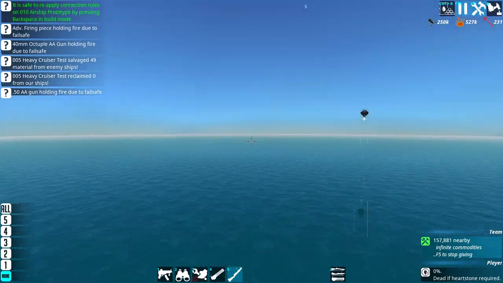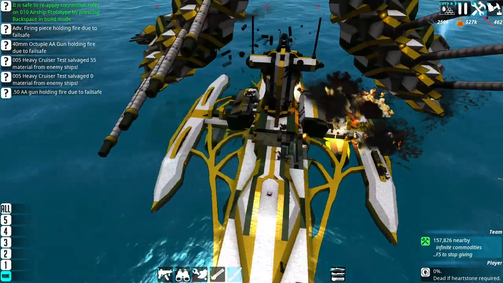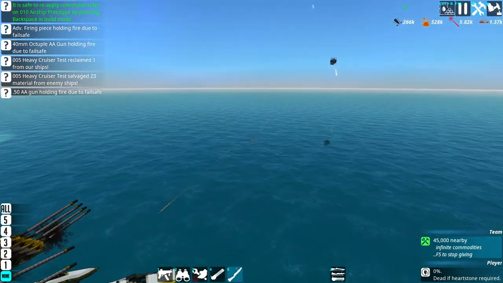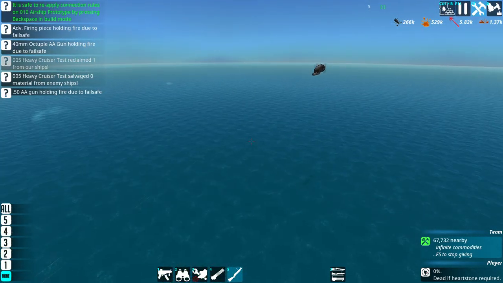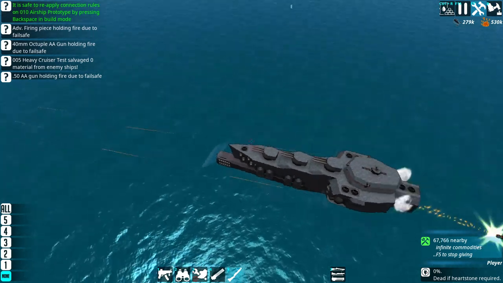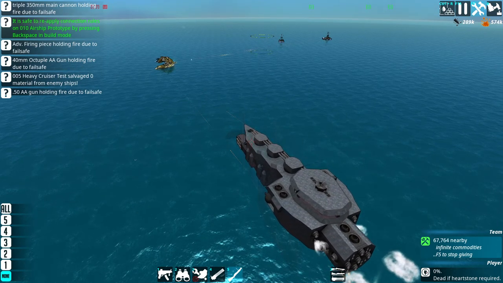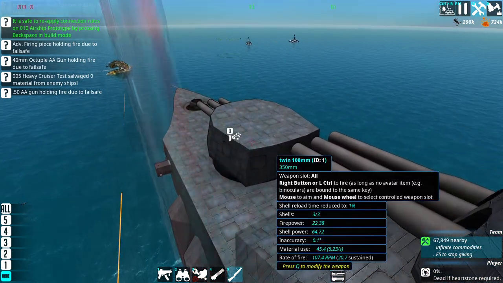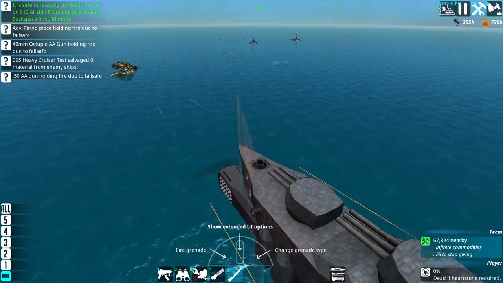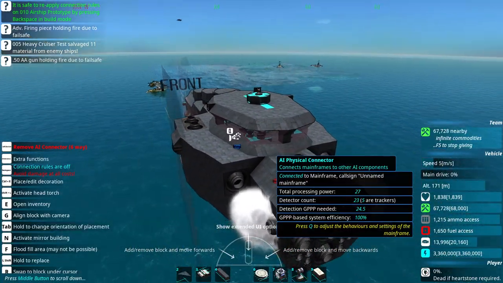The energy cannon has a 30-second charge-up time. It is quite lengthy. But, yeah, it does do quite significant damage. The main gun's working. Or is it the angle? Is it the angle it's at? I might need to adjust the pitch angle.